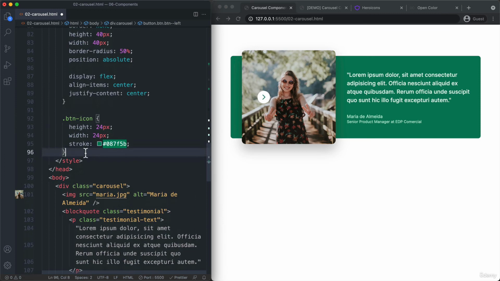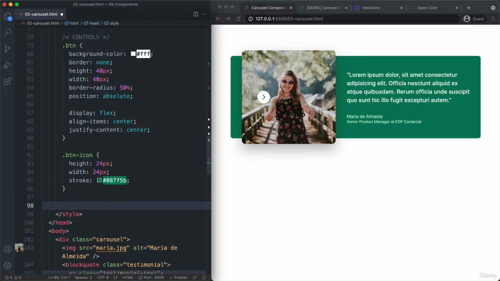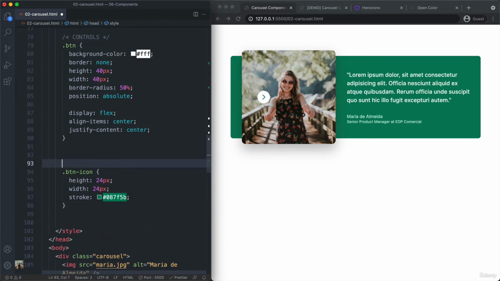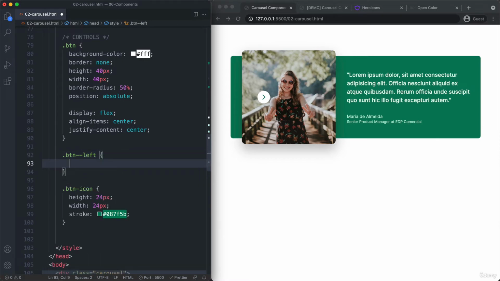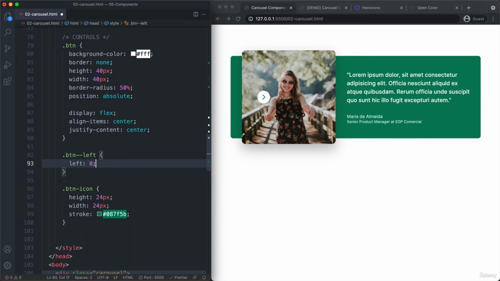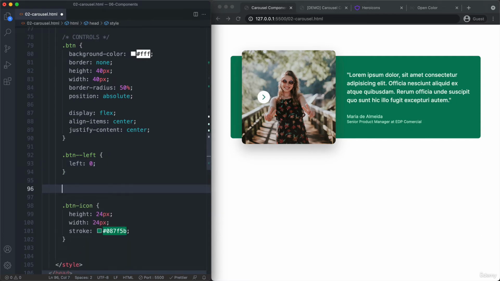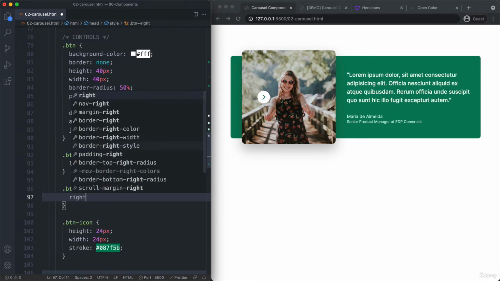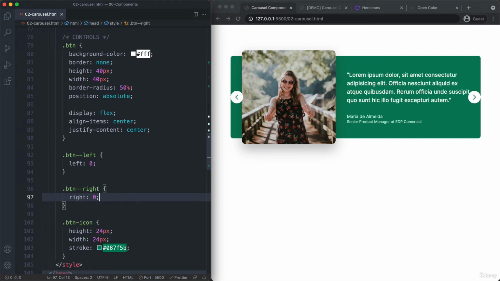Okay. Actually, let's do it after the real button. So let's start by saying left 0, and then on the other one we say right 0. Okay, so that looks good already.